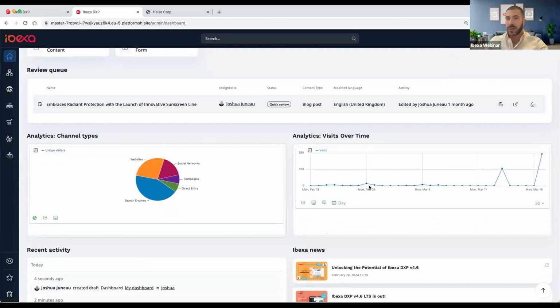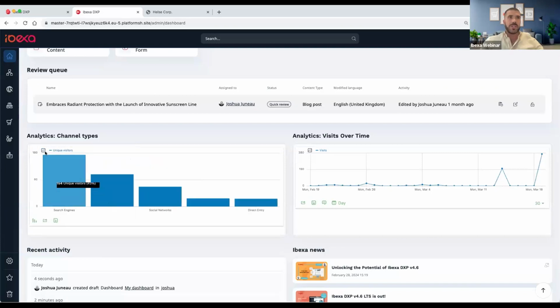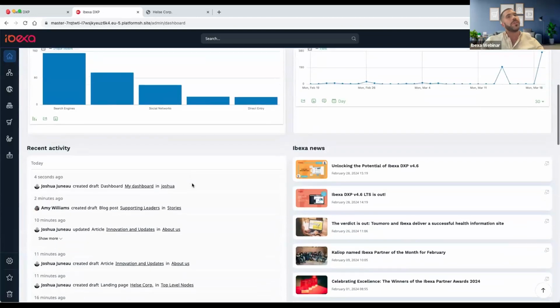For example, if he launches a campaign and he wants to see the peaks, the lows, and also the sources, the channels. All this information, he can have it in this dashboard. As you can see here, he can change it based on his preferences. Here we have a pie chart, but maybe he wants to have vertical bar graphs. So it depends on the preferences of each one.